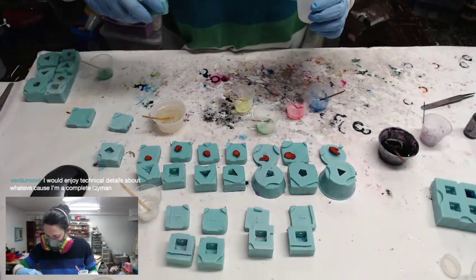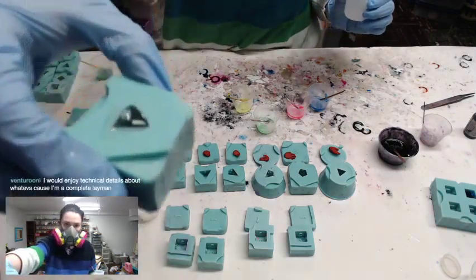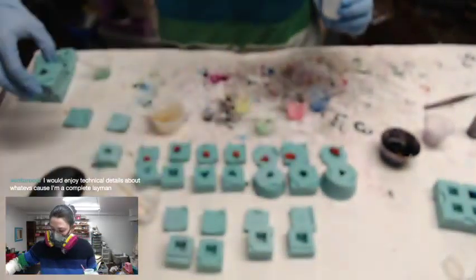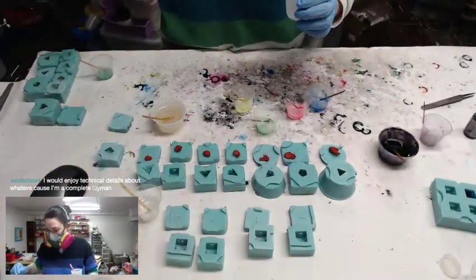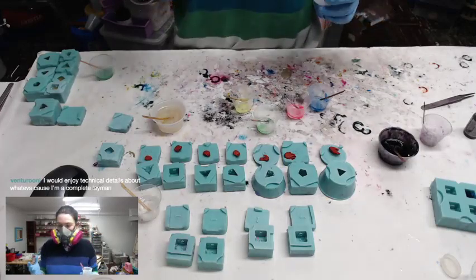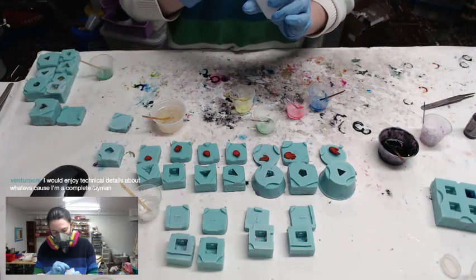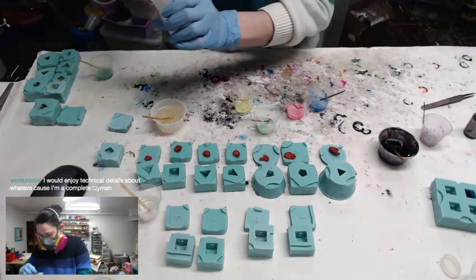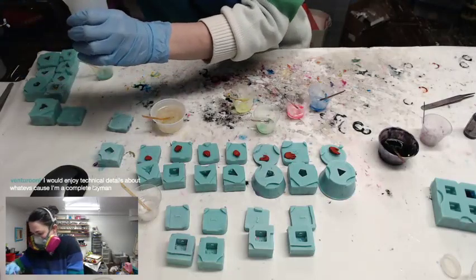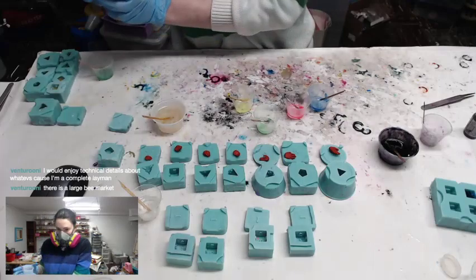Now this one has a bumblebee in it, so it has a whole bunch of air bubbles trapped underneath the wings and stuff. So I'm letting all of those try to rise to the surface. I have it glued down because I have so many dice with bees in them, and they've all floated to the surface because they're lighter than the resin. I have so many failed dice attempts at doing dice with bees in them. There's a large bee market.